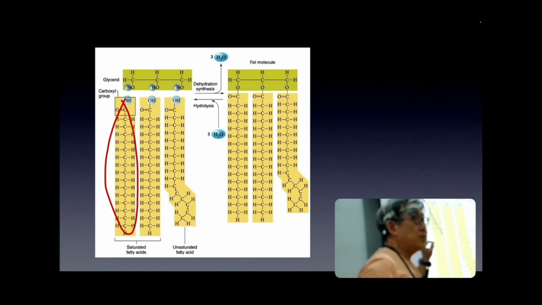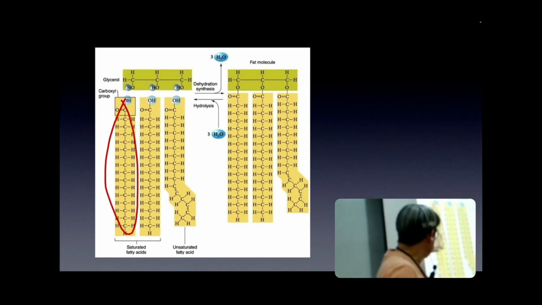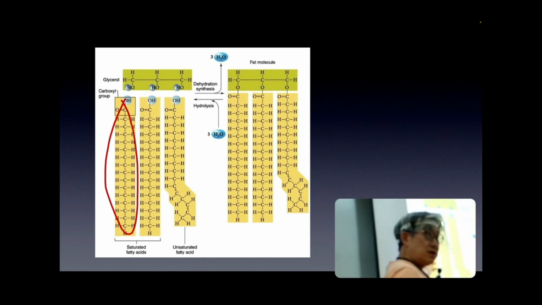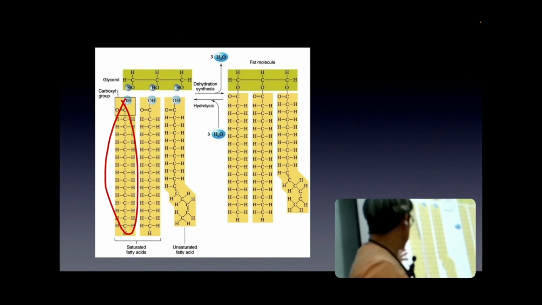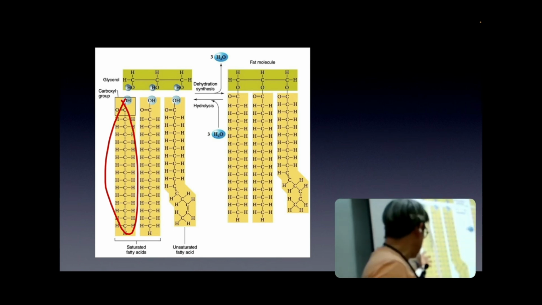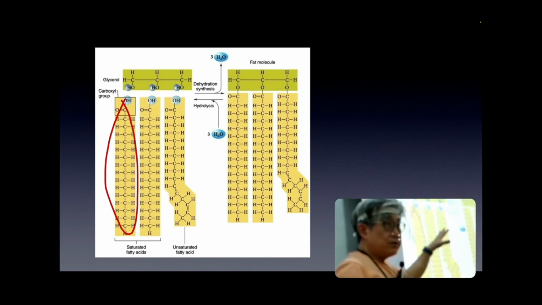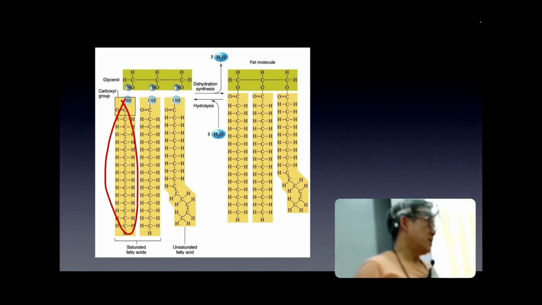There is no room for any polarity being generated because you don't have any such suspicious component like oxygen or nitrogen or phosphorus. If you had any phosphorus or nitrogen or oxygen here and there, then you would have to think, okay, this guy might be a little bit polar. But no, you don't have to worry, because all you see is nothing but carbon and hydrogen. That's what makes this material non-polar and hydrophobic. So they are going to have a difficult relationship with our watery environment.